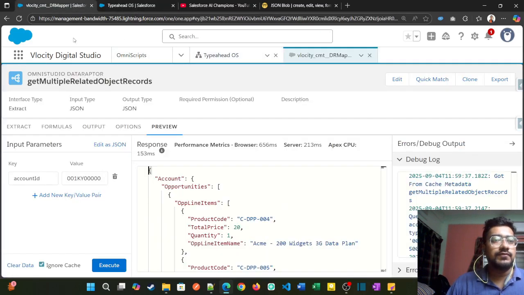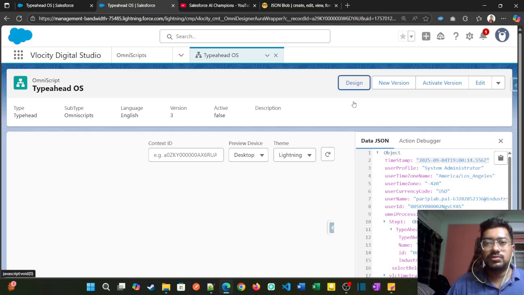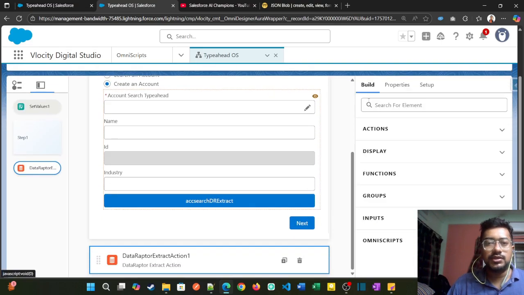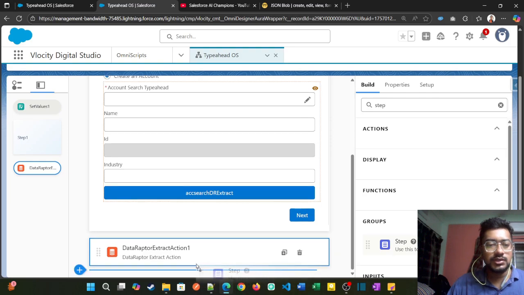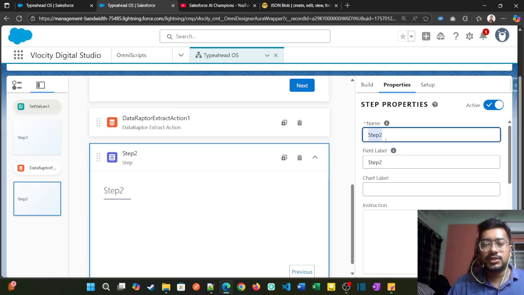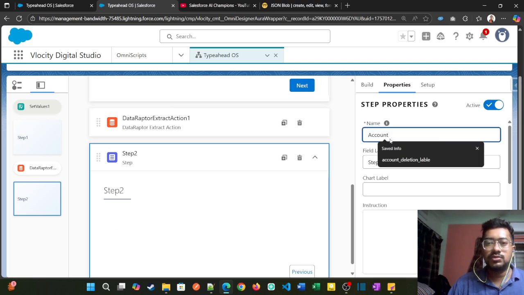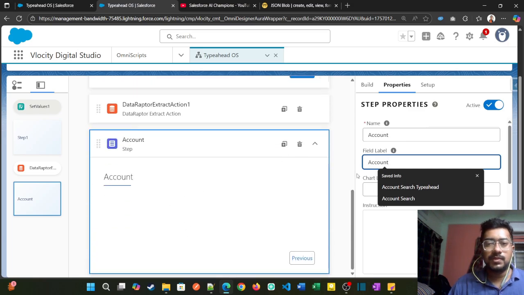So we need to follow this hierarchy. If I open the OmniScript, let me add a new step element in which I will display all the respective related object records data. I have placed that step element, and the step element name should be account, with the field label account.